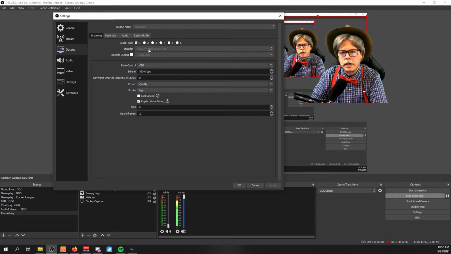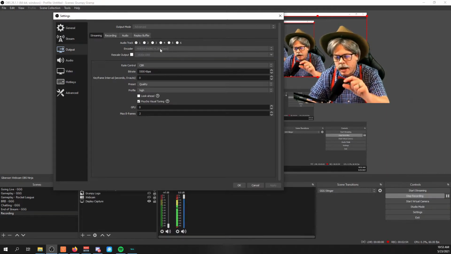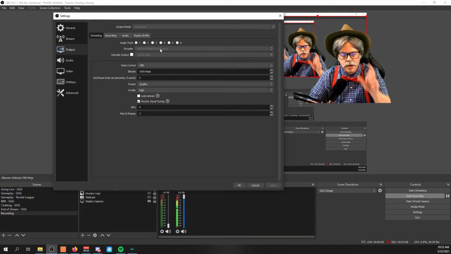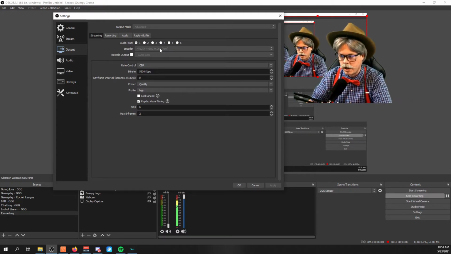If you've got one of them fancy NVIDIA cards, definitely the 2000 and 3000 series cards, they have these little NVENC chips in them. This chip is designed to only do encoding. It doesn't increase the GPU load when you use this. I mean, it may be slightly, like 0.5% or something, very minimal, because like I said, it's got a separate chip on that GPU just to do this. So if you've got it, I highly recommend it.